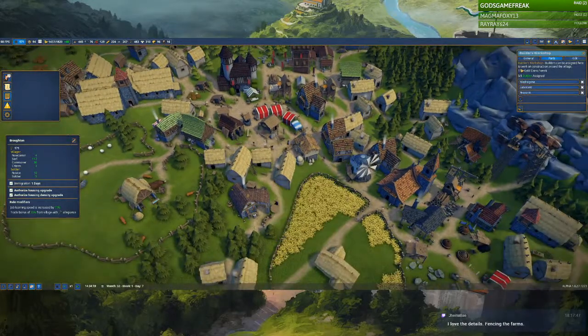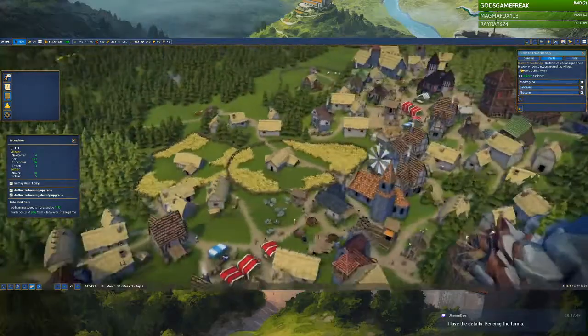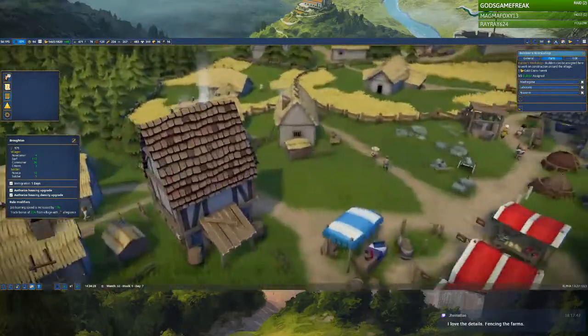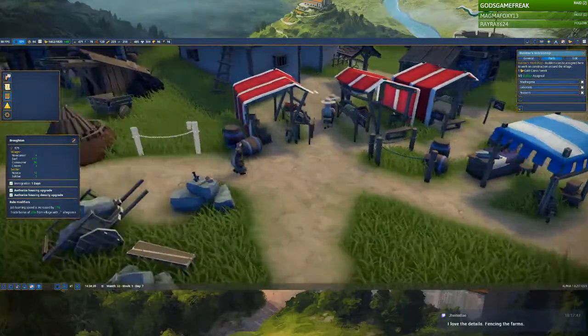Can't click. Oh, that's the cheesemaker. I love the details, fencing the farms. Oh, I know, it's so much fun doing all that stuff. And I love the markets. The markets are my favorite thing to build. It's so cool putting in the little fences.